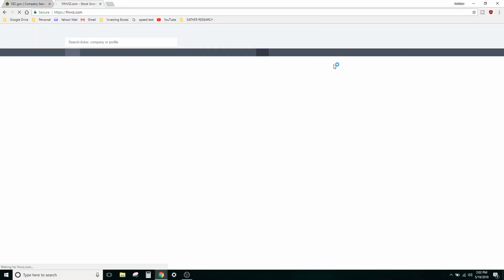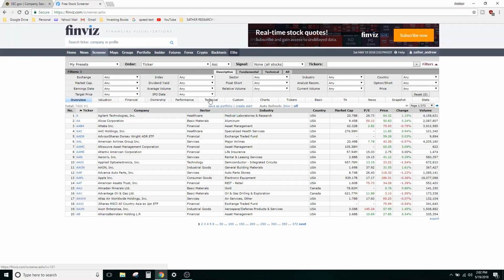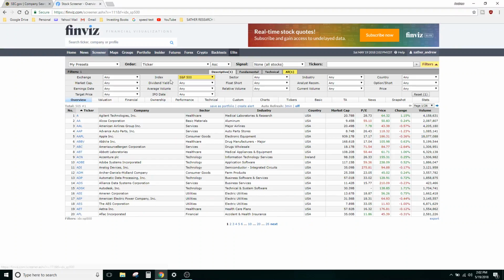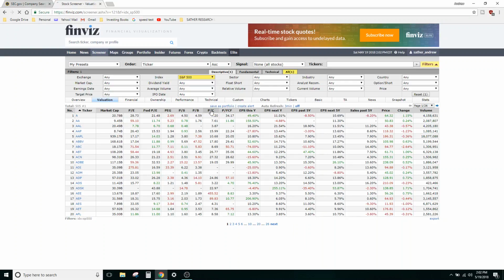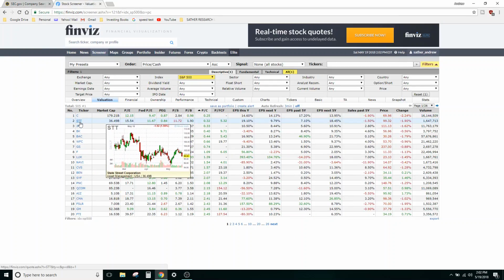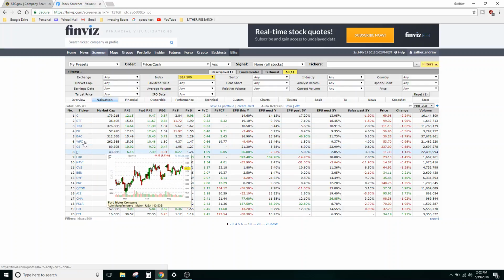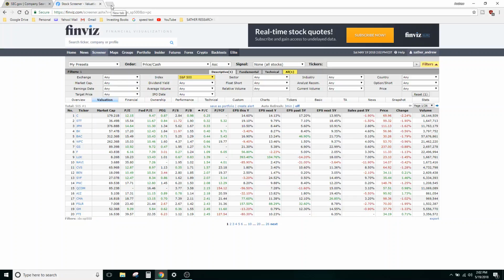Just for starters, because I'm not feeling super creative today and I don't know which stock we should look at, let's just randomly take one that has a good price to cash. Maybe, let's take Ford. That sounds like fun.